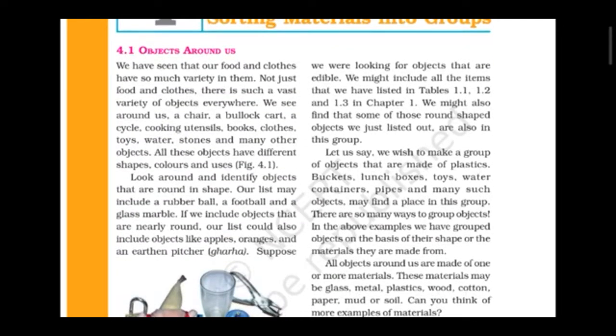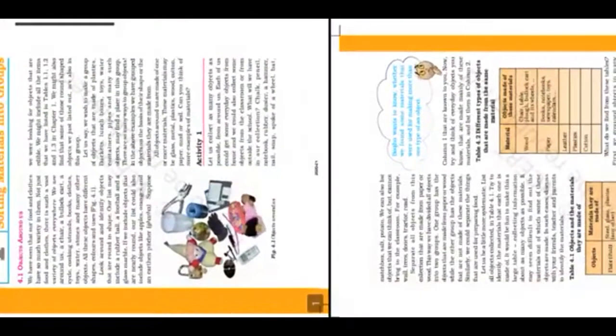We want to sort them according to shape and according to material. In our teaching, it is very clearly explained that while sorting, we group things in our mind. What are the things we are seeing, and what can we sort out? For example, pencils, eraser, rubber, all these things come under stationery. So you put these things in one cupboard and label it as stationery.